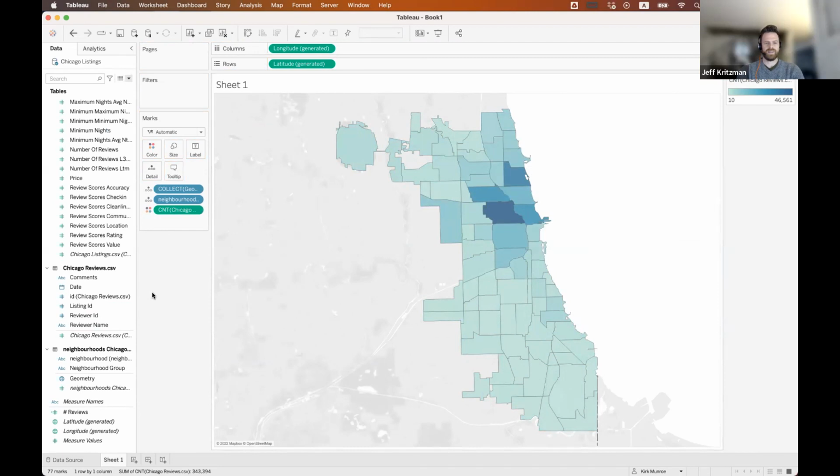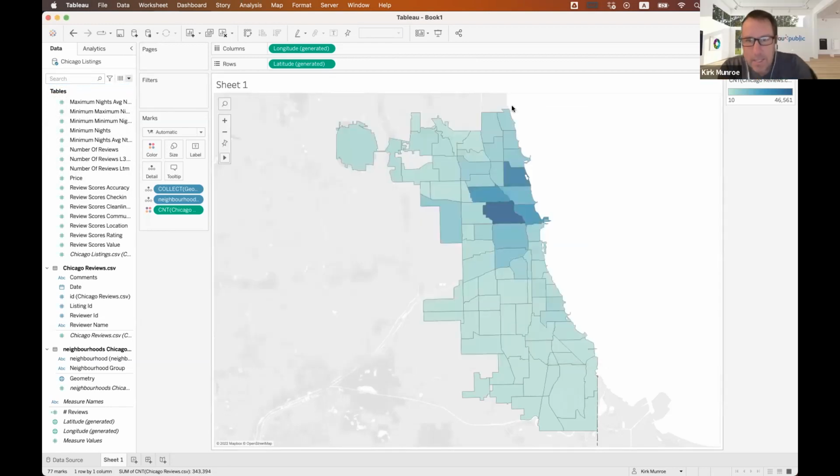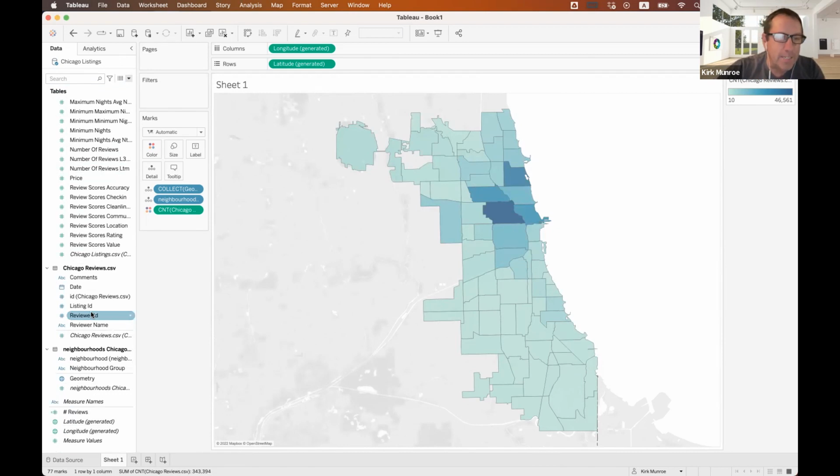And when you get to, like, even, I don't know if we need to show this, but a little more advanced, I don't know if this metric means anything, but you could do a calculation where you divide the number of reviews by the average price, and Tableau will actually evaluate each half of the calculation in the right part of the relationship. And then you can use that metric. Again, that's not a very meaningful metric right now, but it's really cool that you can do that, and it just works. Right.